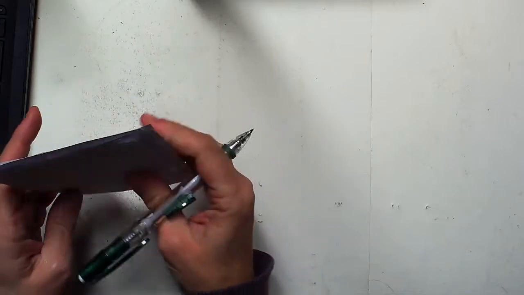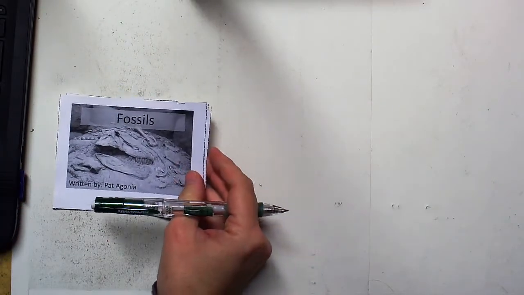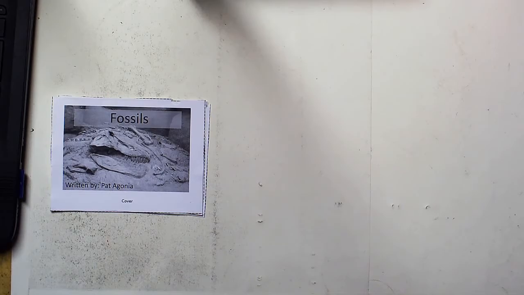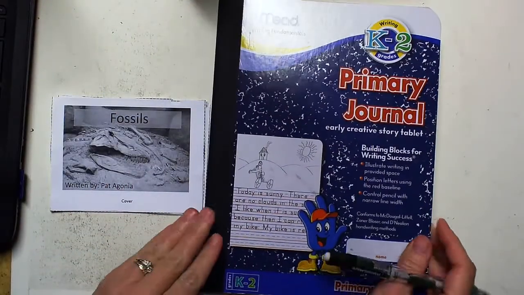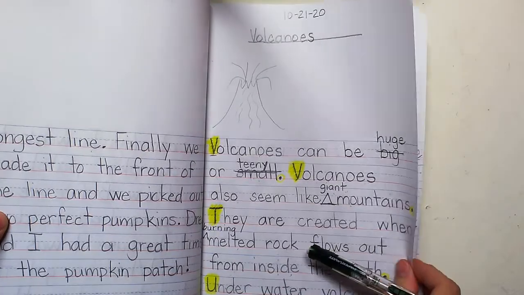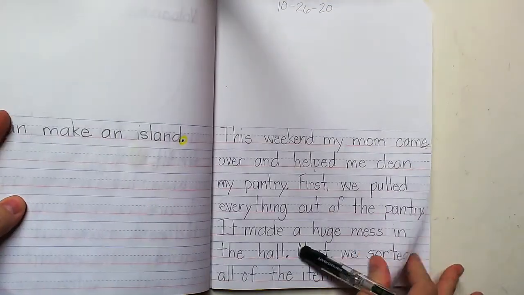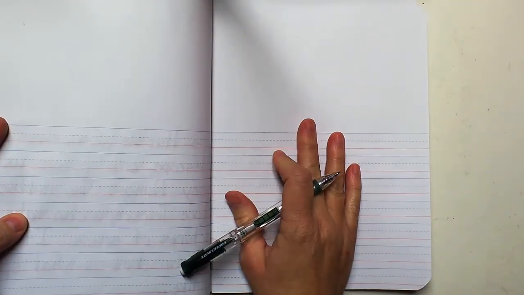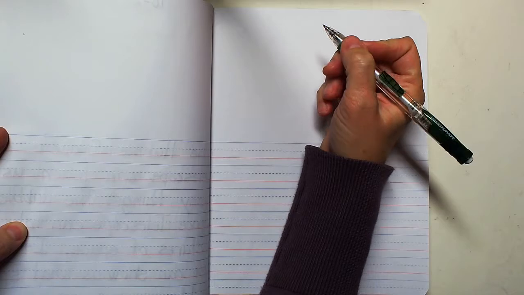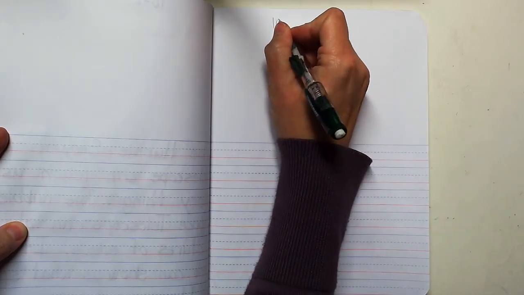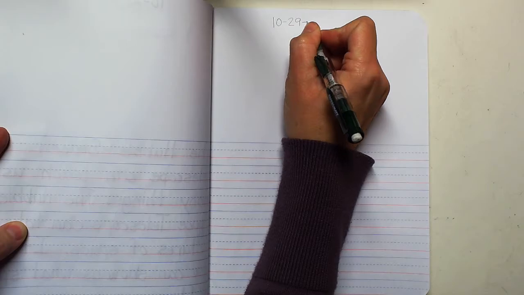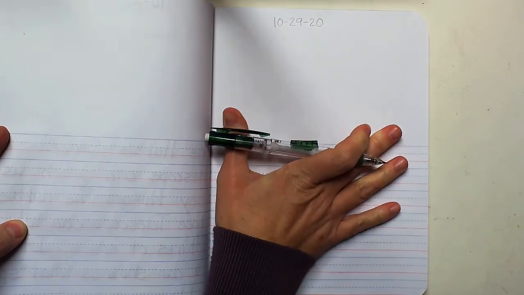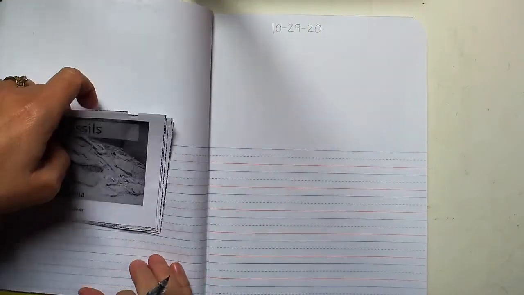Okay, so your job now, and again, this one's going to be almost on your own. Ms. Kiefer's not going to do a lot of help with this, but I will walk you through it. So I want you to get your writing notebook, and I want you to turn to your first empty page in your writing notebook. There's our volcano one, our weekend news, our Hubble Space Telescope, and you're going to go to your first empty page. At the top, today's short date is 10-29-20. This is going to be your sloppy copy page or your graphic organizer, okay? I'm going to walk you through both.